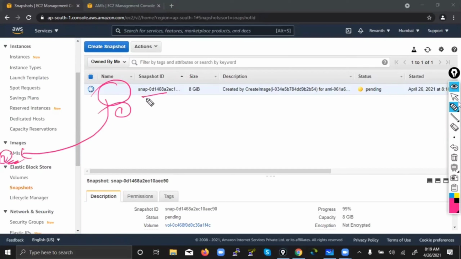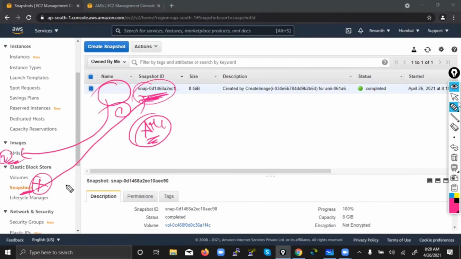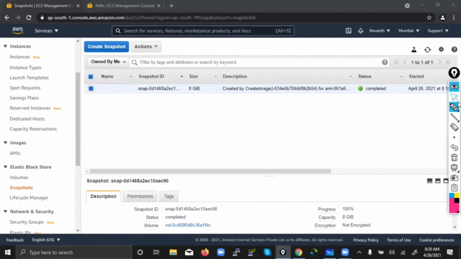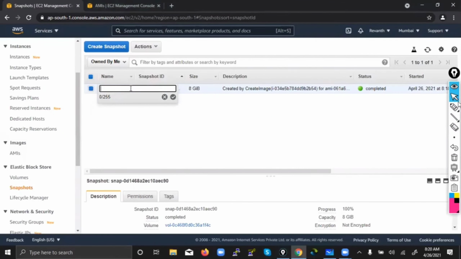Why do you get the snapshot now? Whenever you create an AMI manually yourself, then you can get the snapshot. But whenever you launch a machine for the first time, in that scenario you won't get a snapshot, even though the snapshot column shows it.